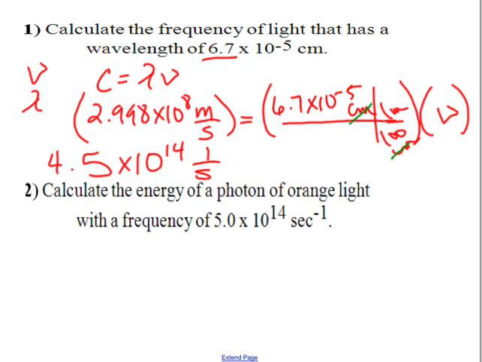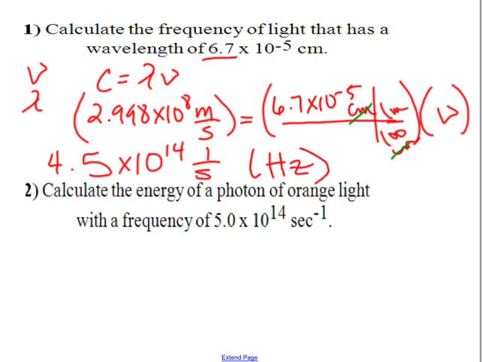It's cycles per second. Cycles aren't a unit, okay? You can say hertz, but my only issue with that is it's not a unit per se, and you can't see cancelability when you use it, so I tend to want you to stick to per seconds. That would be what hertz would look like.